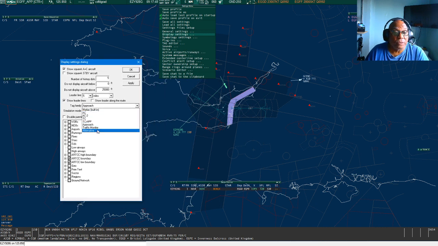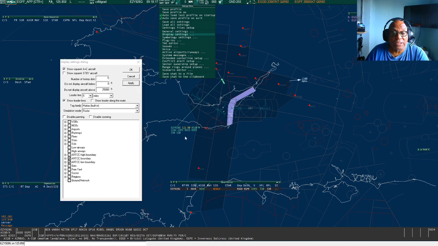There are a couple of other ones here. There's traffic monitor, which is different again. It's just his call sign, and he's climbing to the assigned level, which was 150. That is even simpler again. It gets rid of all that clutter. What's the alternative? I can't remember. That's another one, slightly different again. Stick with Matthias. I like Matthias, but also because it tells you the next frequency that someone's got to go to.